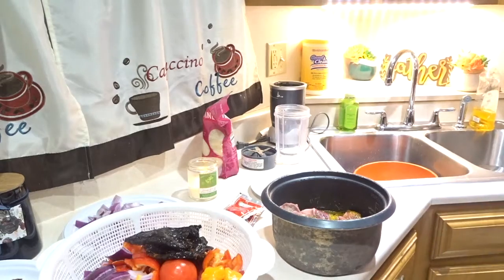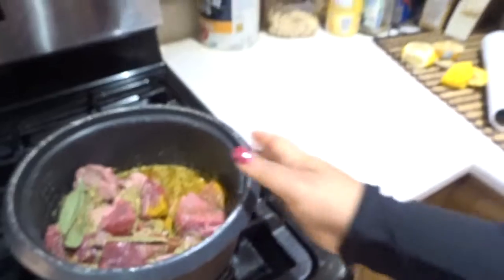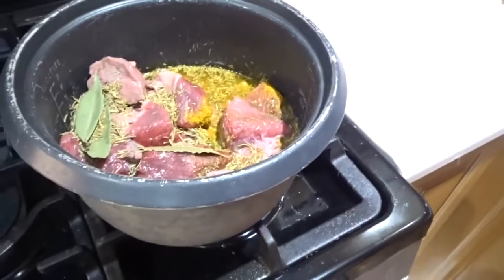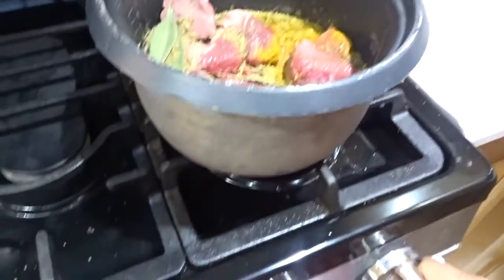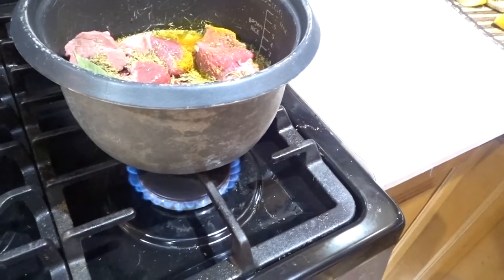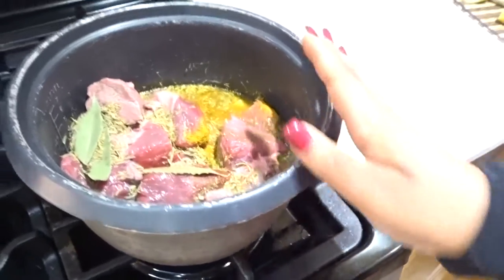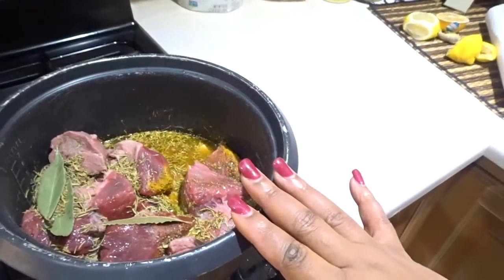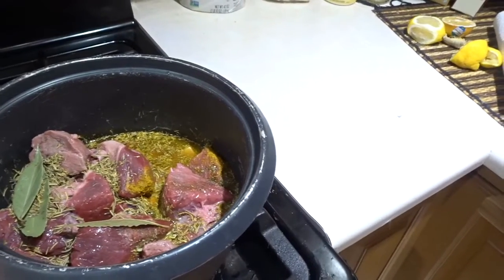And we're going to go ahead and put this on the stove. Here it is, guys. Let's turn that on. I think we do have our fire going. We want about medium heat. So while that's going, we're going to cover it shortly. While that's going, let's prepare our tomatoes.